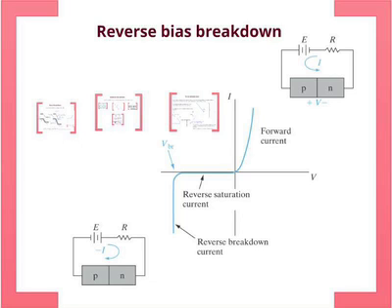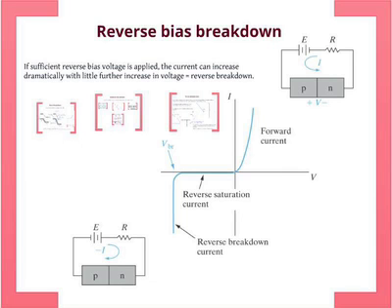Okay. The Zener breakdown is what we talked about last week, and let me very quickly review it, because it's an important phenomenon which is applied in a variety of circuits, which we'll talk about. So essentially, what is reverse breakdown? If a sufficient reverse bias voltage is applied, so first of all, let's make sure we understand. In an ideal diode, if you apply a forward bias, you get high current. If you apply a reverse bias, you get zero current. That's an ideal diode. In a real diode, which we have seen, when you apply a reverse bias, you get some small amount of current, right?